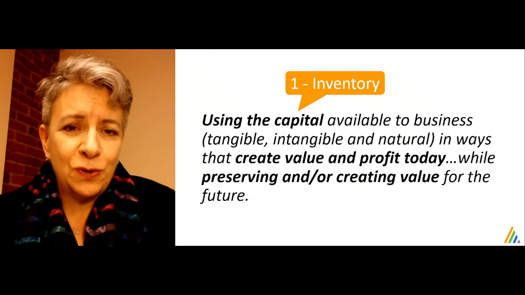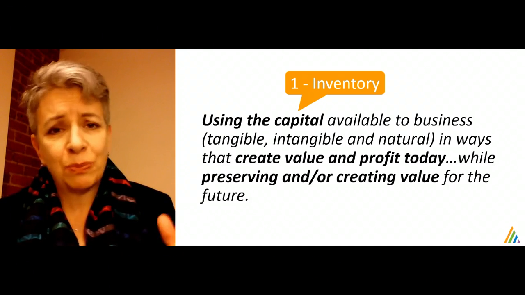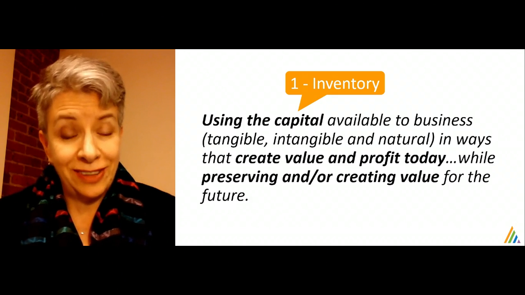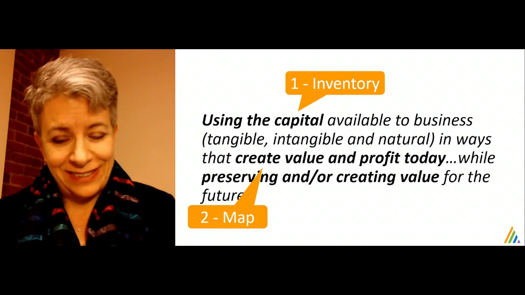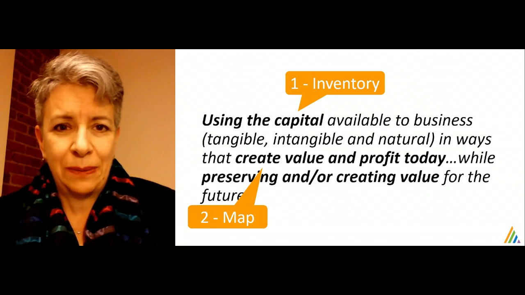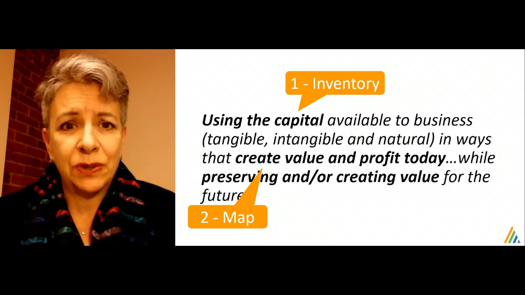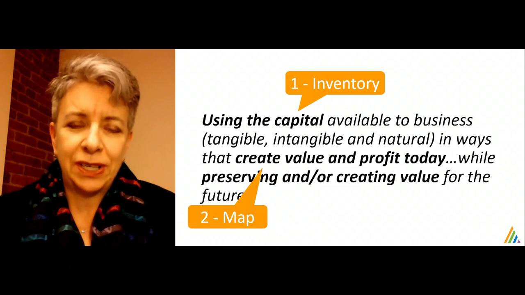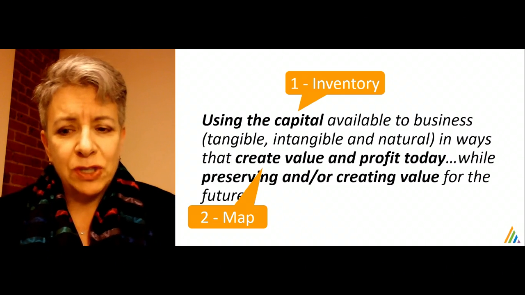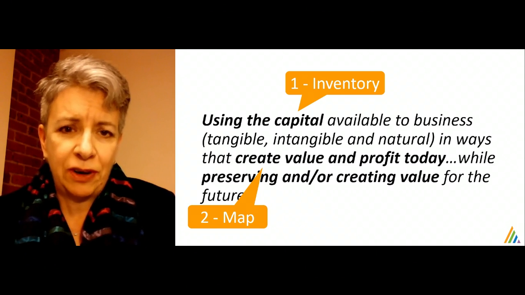And of course, most organizations have a lot of these types of inventories, but they're spread out across the organization and they're not in one place, and they're certainly not seen as part of a whole system. And that's why the next step really needs to be to map these capitals. At this point, for most organizations, this is still a pretty conceptual thing, but just drawing a picture of some of the basic interrelationships between capitals can be very important.